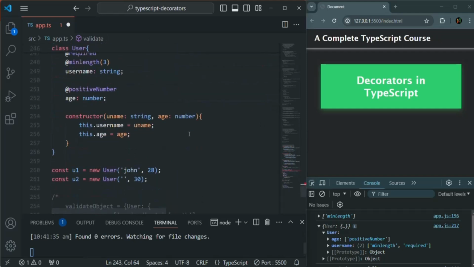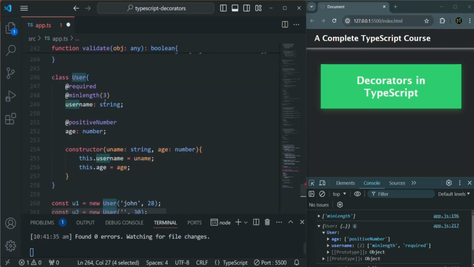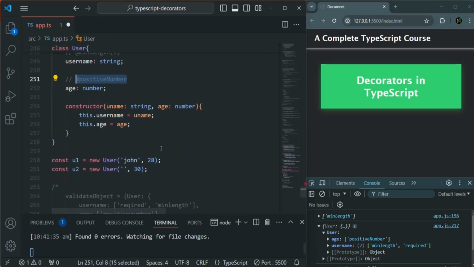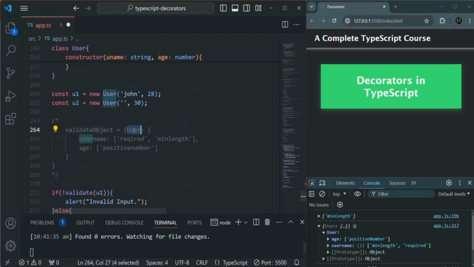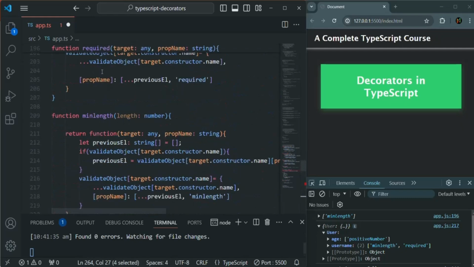Now, if we are not using any validator inside the class, so for example, inside this user class, currently we are using these three validators. But if we remove these validators like this, in that case, this user property on this validate object will never get created. Why? Because we are adding this property inside our decorator functions, inside our validator functions.